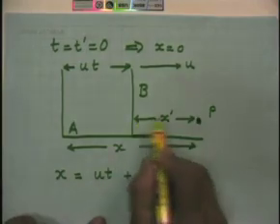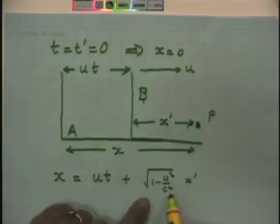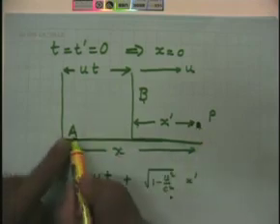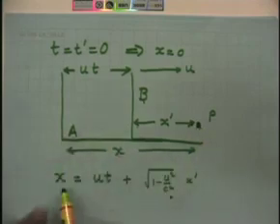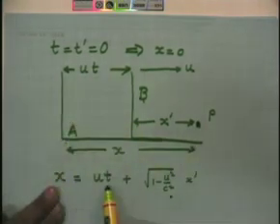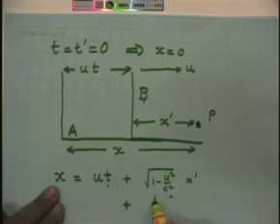So, this distance is measured by B. A will measure a slightly contracted distance, and in that time, let us suppose the event occurs at time t with respect to A. So, the x coordinate as measured by A will be equal to ut plus the square root of 1 minus u squared by c squared into x prime. This quantity is the Lorentz factor. So, this will be plus 1 by gamma x prime.